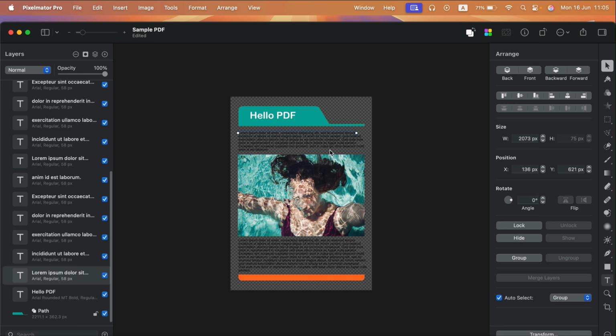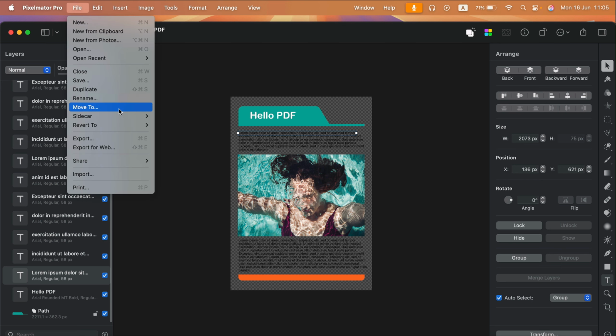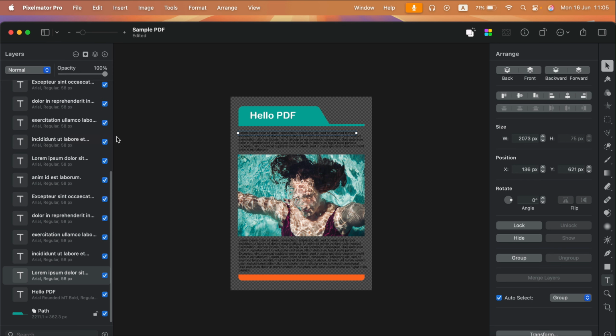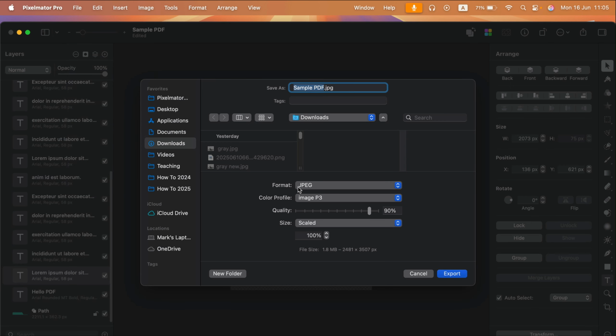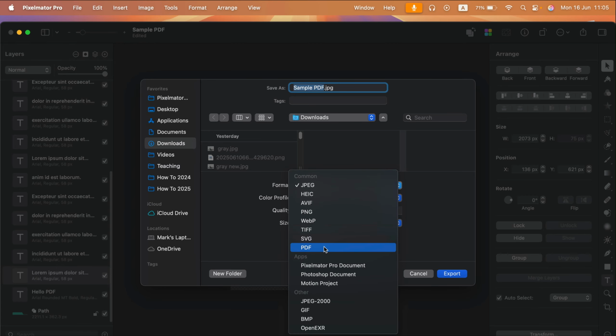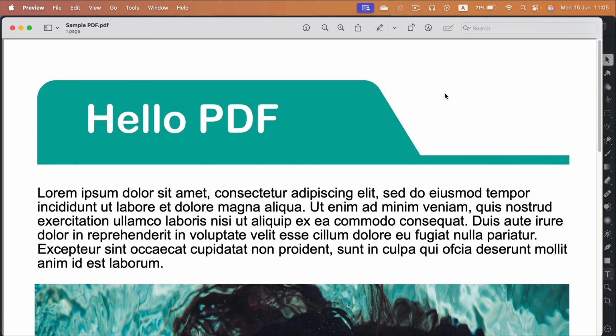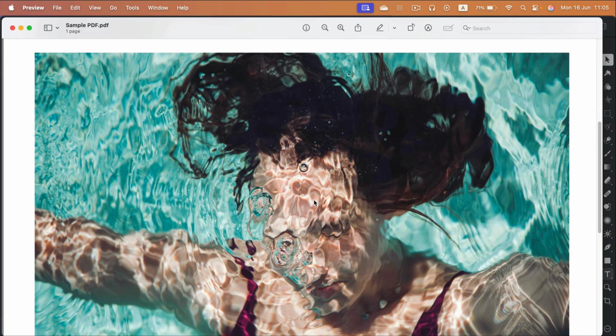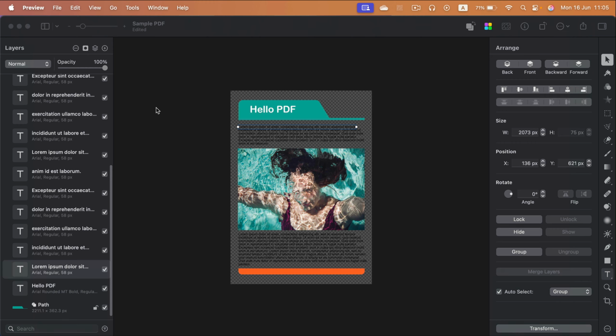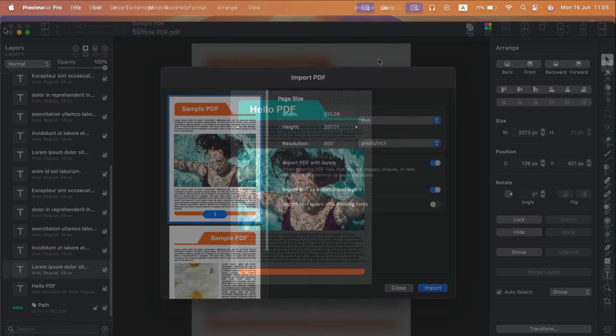So how can I save it back as PDF? Simply click File, Export, and then we export this not as JPEG but as PDF here. And this way we managed to make modifications in the original PDF and save it back as PDF. That would be super helpful if you've got some forms you want to fill in, you want to add signatures and modify the PDF itself.